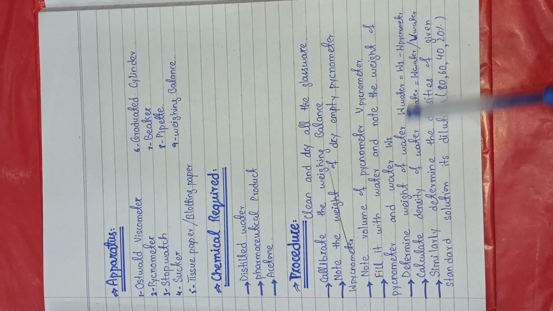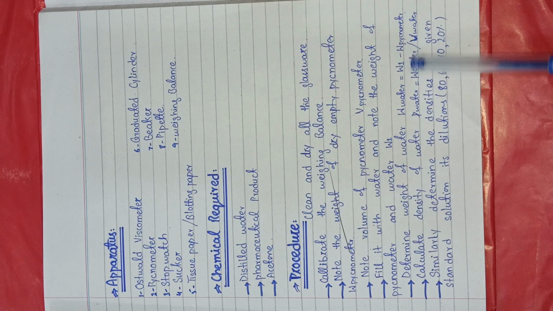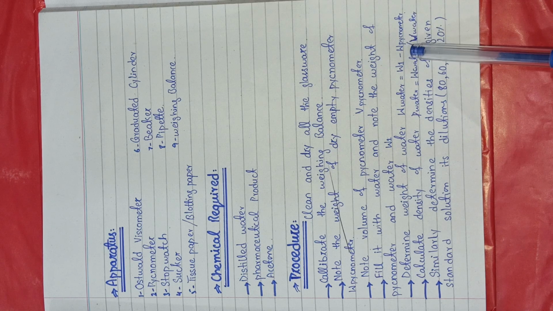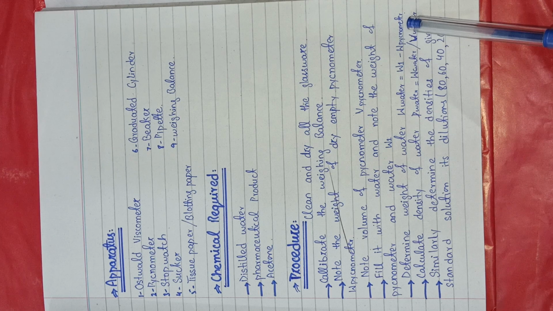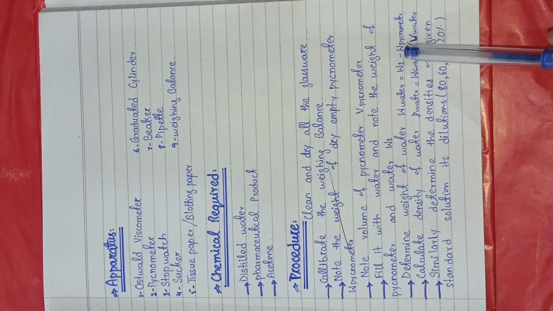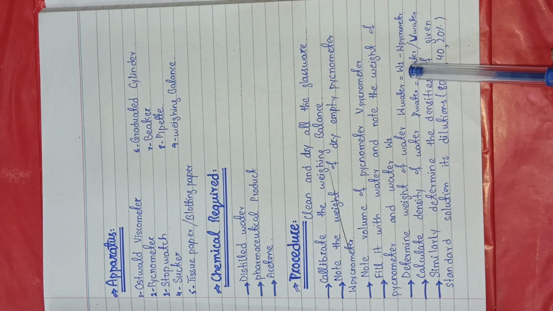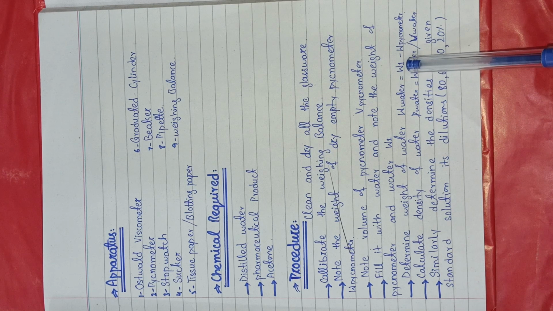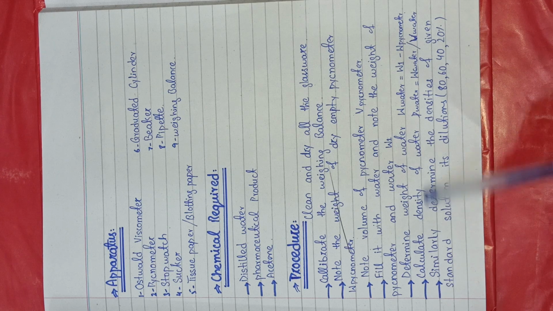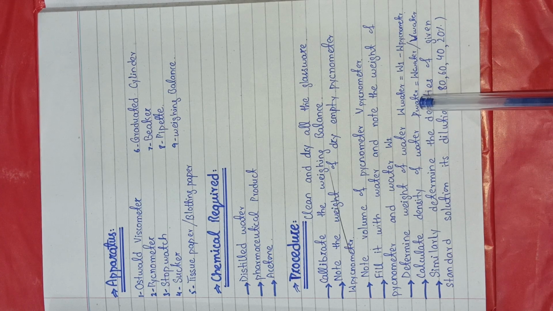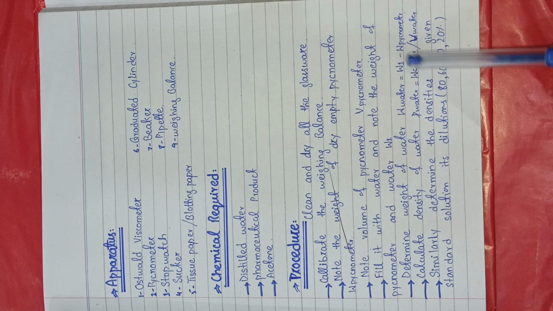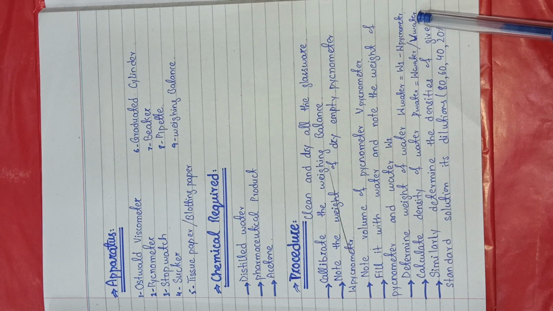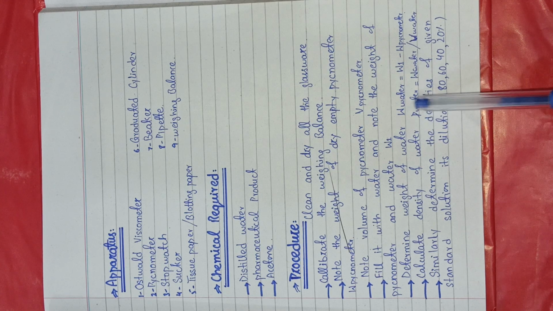So how you determine the weight of water is W1 minus W of piezometer. This is the weight when water is added in the piezometer and we weigh it. W1 is the actual weight of water when we put it in a graduated cylinder and we measure its weight. So calculate the density of water. You can calculate density of water as W water over V water. So you divide the mass of water by the volume of water, and you will find out the density of that water.